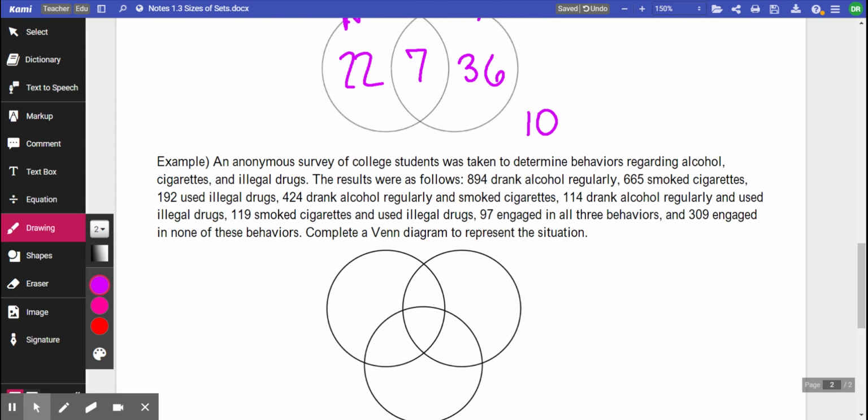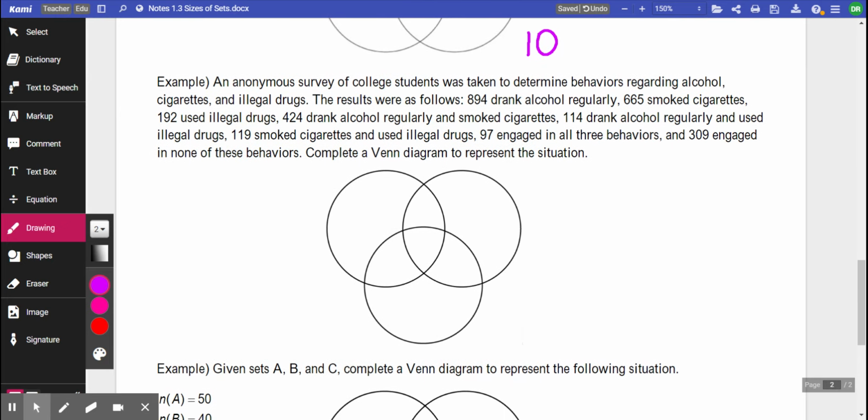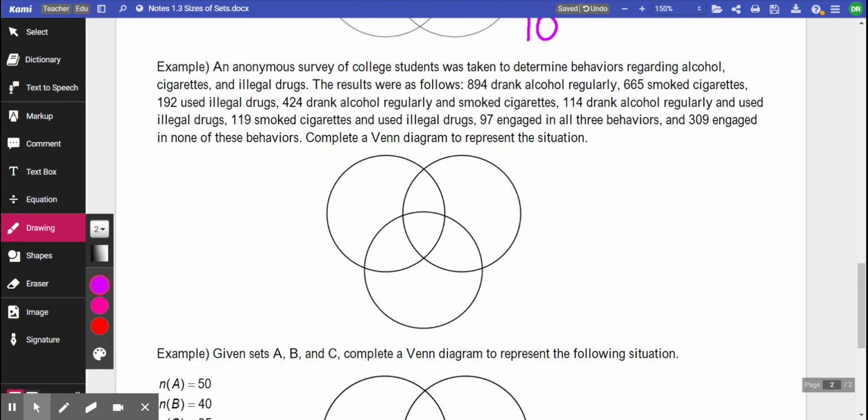All right, we're going to make it a little bit more challenging. Now we're going to go to 3 sets, and you can read through this problem if you need to, pause it. All right, but just like up above, the key with working with Venn diagrams and placing your values is you want to work innermost first.